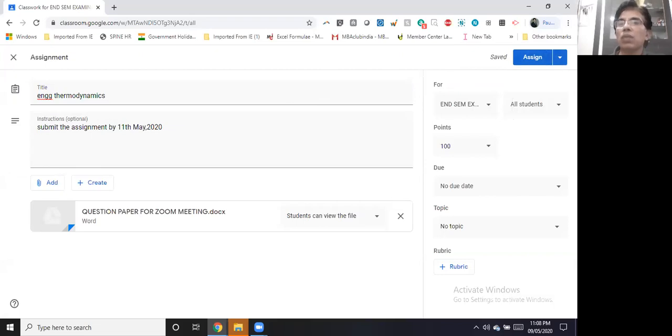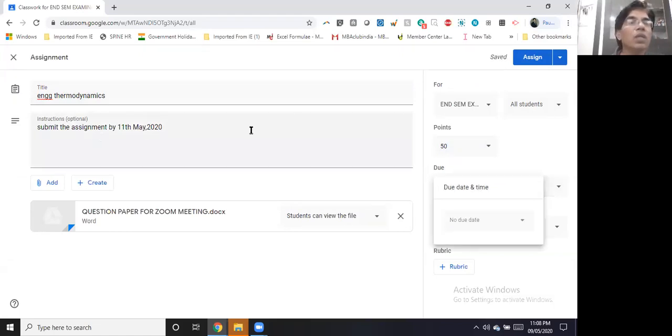So right now, if I'm going to assign, before I go for the assigning, I need to make some changes. Since this is an end semester examination, and if I want to evaluate the student out of 50, I will change it here to 50, and thereafter I will give a due date.